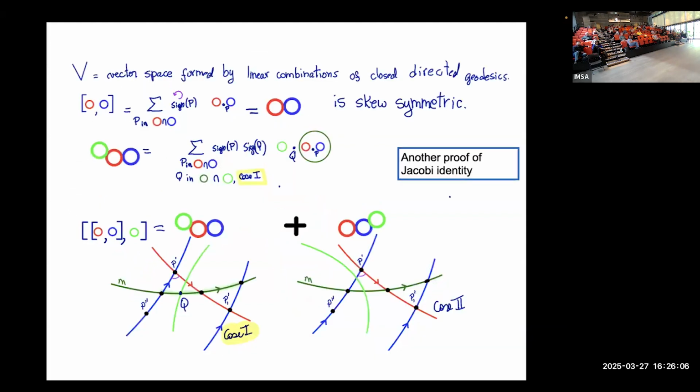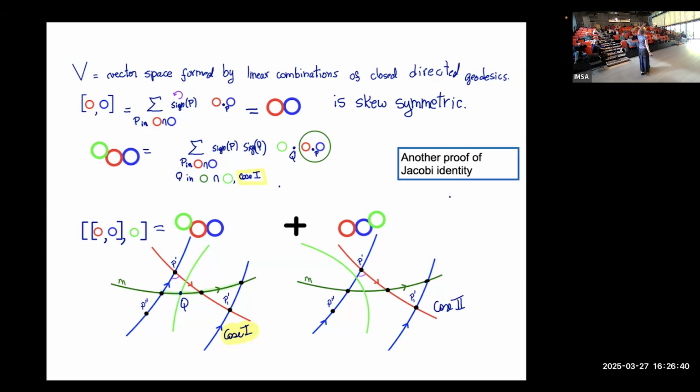And maybe I should end with this. I didn't talk about the proof of Jacobi. I think I did something with my slides, and there is a proof of Jacobi, believe me, and it was really nice. But here there's another proof, besides the one I didn't say. The idea is that you see the zigzag curve, which you can imagine as made of pieces of blue and pieces of red.